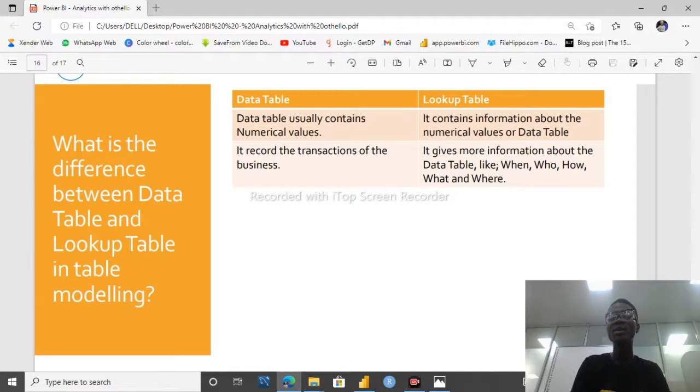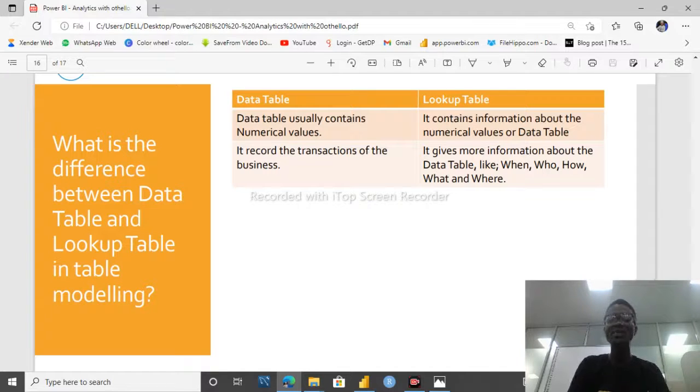So those are the information a lookup table contains: what was sold, who it was sold to, where, how the person bought it. Was it online? Was it physical? What time? Who? Those are the information a lookup table contains.